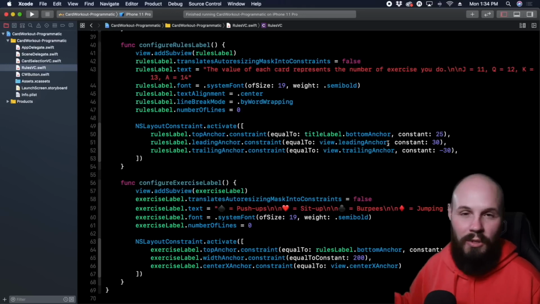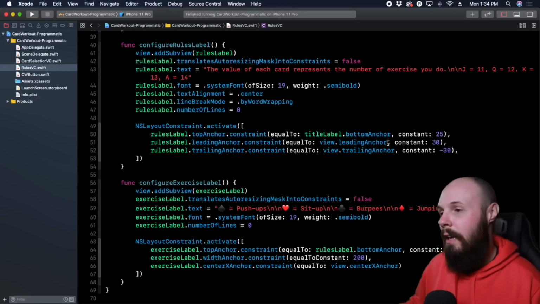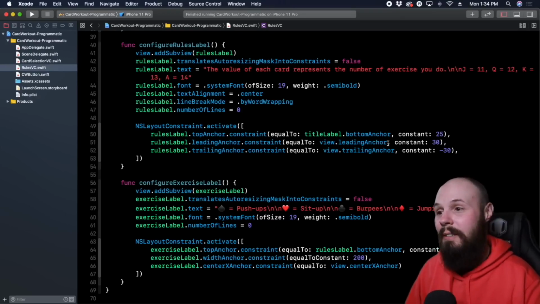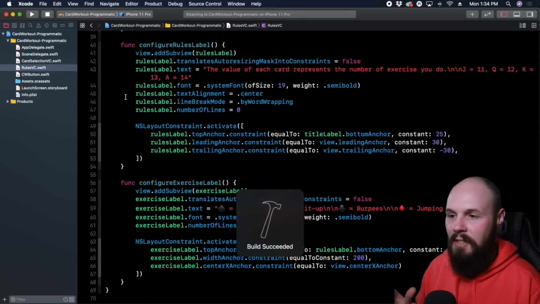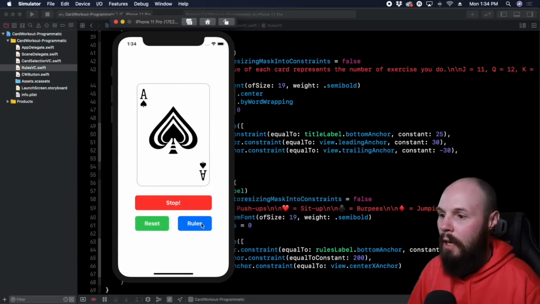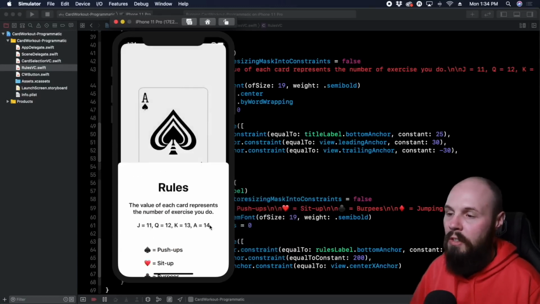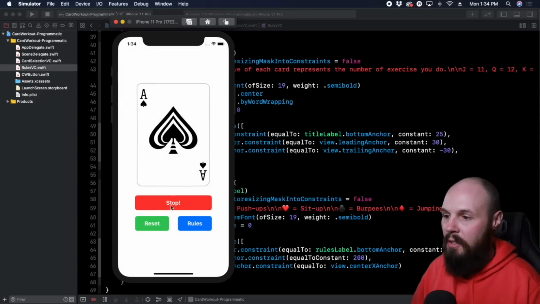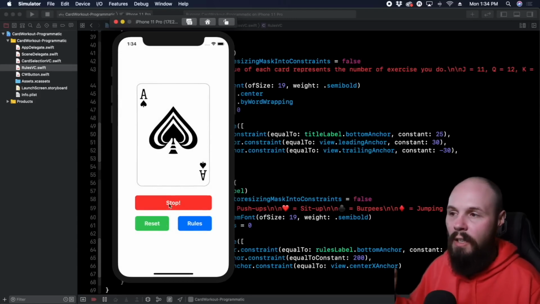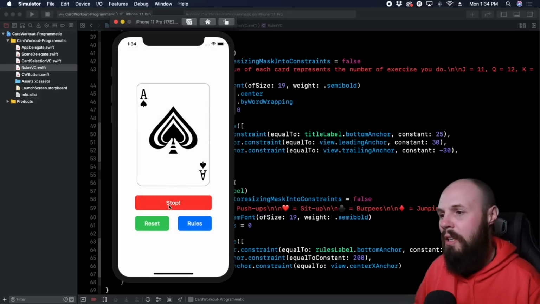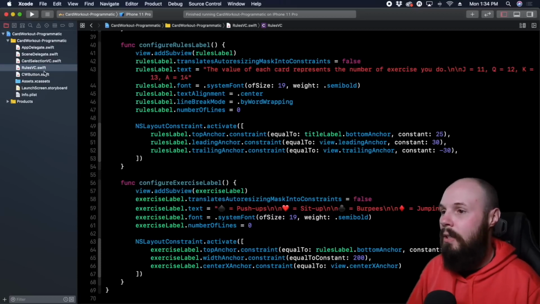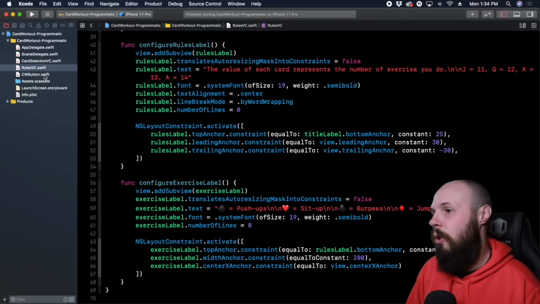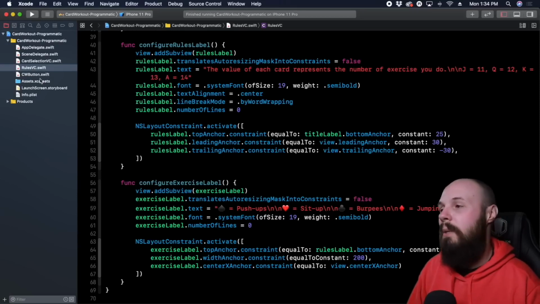If not, this was just like 2 seconds ago. Now it's weird. Anyway, let's move on. We're going to do this together here. We're going to finish up this project. So let's run this just to get a state of the union real quick. Where are we at? So when we tap rules, we can see our rule sheet that's working, stop and reset. So we have to implement our timer and then the array of all the card images so that it can cycle through. And then, stop it with the buttons and reset it with the buttons. So first thing I'm going to do is create our card struct. Well, I'm going to rename it because that was a horrible, horrible name.